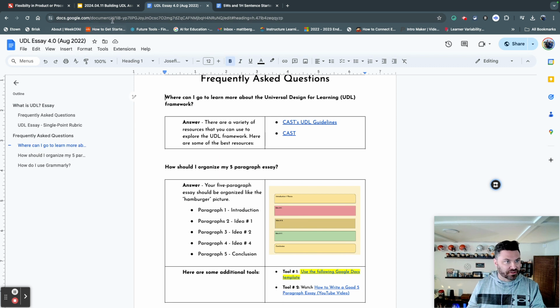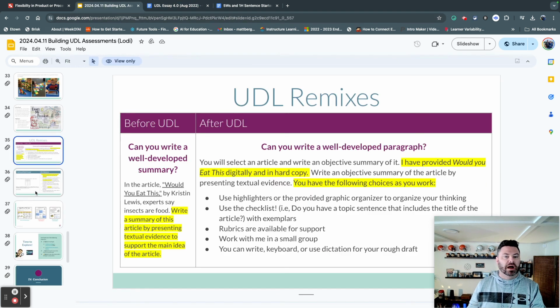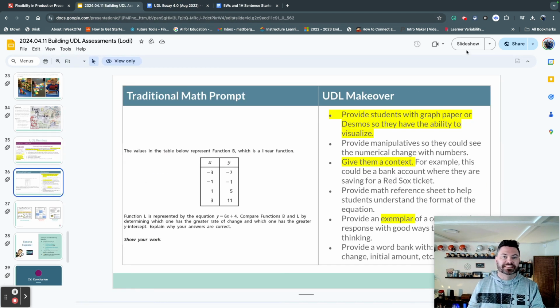But what about the math classroom? The math classroom, how could I actually provide some different examples right here in a math setting? So imagine right here, we have this traditional writing prompt. Well, students have to solve this math problem. However, providing students with options for how they solve that math problem could provide some flexibility. For example, maybe they use traditional graphing paper. Maybe they use Desmos to help them be able to graph this out. Maybe you have them have some manipulatives where they can move things around on their desk.